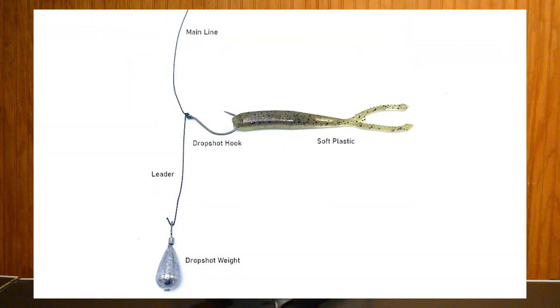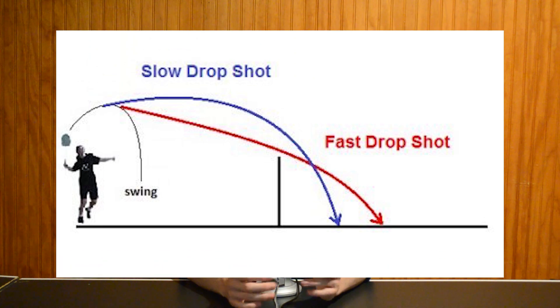The ninth derivative of position is shot. When combined with the previous derivative, we get 'drop shot.' A drop shot is a term used in fishing and racket sports, either of which could be the origin of the naming. In fishing, it refers to a rig where there is a line tied to a hook with a leader and weight underneath, used to rest the weight on the bottom or keep the hook and lure horizontal. In racket sports such as badminton, a drop shot is when a player returns the shuttlecock to the other side of the net close to the net, forcing the opponent to move closer — which can help win the volley. These connections between pairs or small groups of derivative names are hard to ignore.